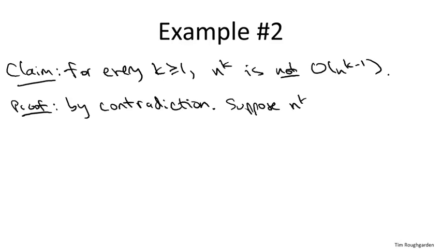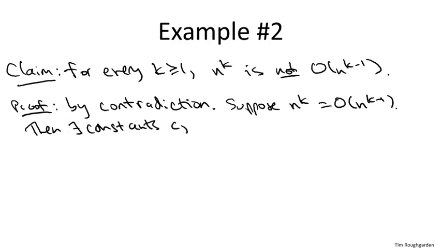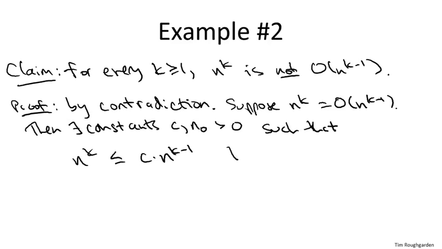So that's assuming the opposite of what we're trying to prove. What would that mean? Well, we just refer to the definition of big O notation. If in fact n to the k hypothetically were big O of n to the k minus 1, then by definition there would be two constants, a winning strategy if you like, c and n naught, such that for all sufficiently large n, we have a constant multiple c times n to the k minus 1 upper bounding n to the k. So from this, we need to derive something which is patently false. That will complete the proof.